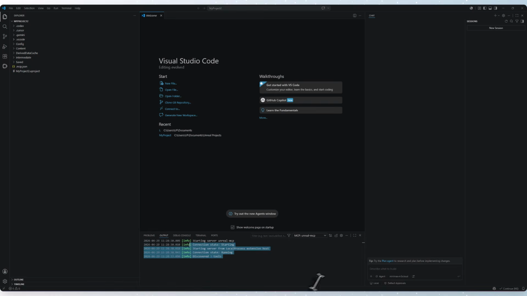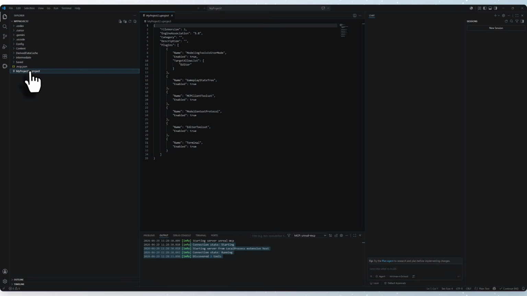The server works correctly. Okay, let's test it. Okay, select this one here. Once it's selected, it appeared here. I want to use this file, the Unreal Engine new project. Okay, for example, I want to ask how many actors are in my project. Let's hit enter.